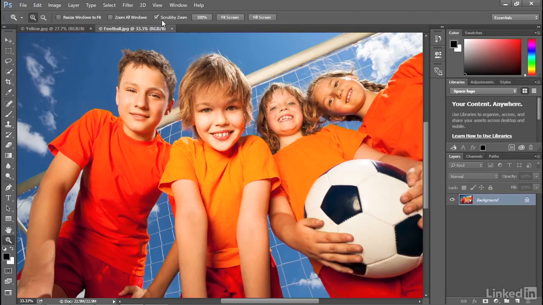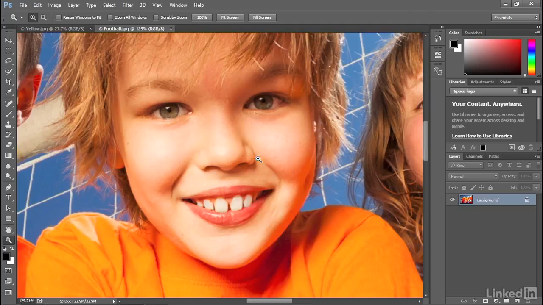See this one checkbox right here that reads Scrubby Zoom? Go ahead and turn it off for the moment. And with that Z key still down so that you still have access to the zoom tool, go ahead and drag around a portion of the image like so. I've now drawn a dotted marquee, and as soon as I release, I will zoom in on that marqueed portion of the image.